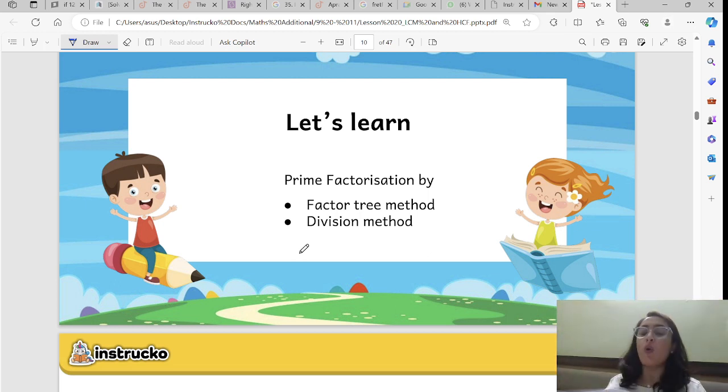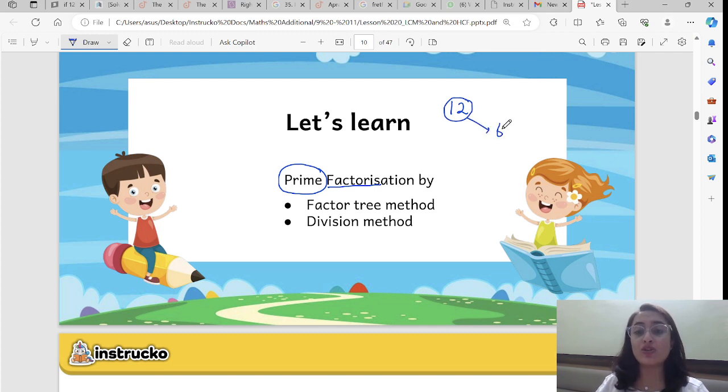Now, what is prime factorization? As the name suggests, factorization is about factors, right? And prime factors are the ones which cannot be divided any further. So basically, when we break any given number into its prime factors, that is prime factorization. Like, let's say I have to break 12. I know 6 into 2 is 12, so you can say 6 and 2 are the factors of 12. But see, 6 is not a prime factor. That is why this is not the prime factorization of 12.